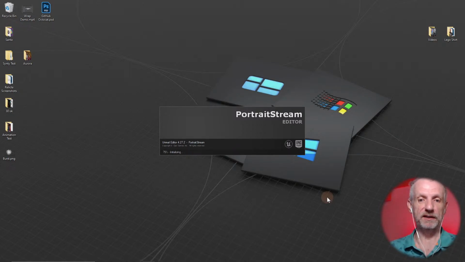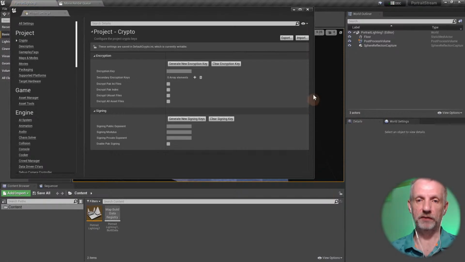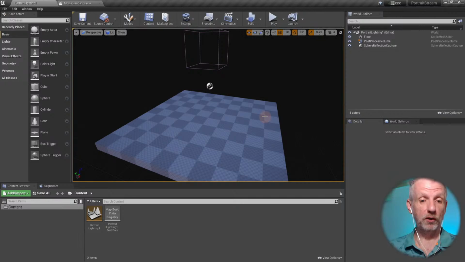So I like doing this at the beginning of a project, and I kept forgetting previously. So hopefully, since we don't have many shaders here, Unreal Engine shouldn't have that much of a problem. And that's our project prepared to receive one of the characters that we'd like to see.